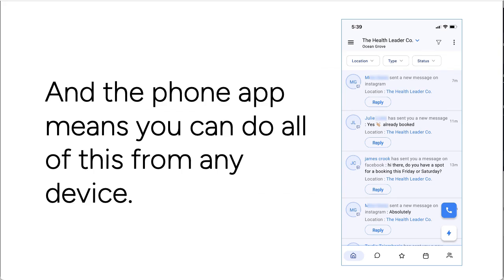And there's a phone app. The phone app for our system works really, really well, connecting you with the leads that you're getting through this. So we'll run through installing the phone app as well in another lesson. But once you've got it, just like on the computer, on the phone, you've got listed all the messages that are coming through. All of those channels are just in one inbox, so you can reply to them all just the same way on your phone, which is really great.